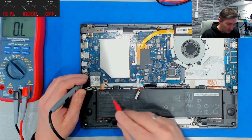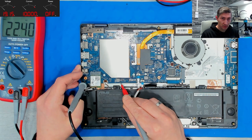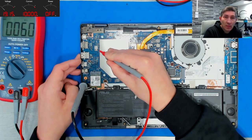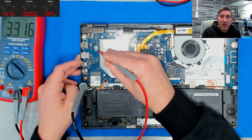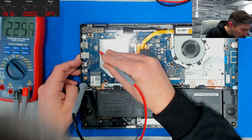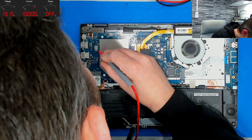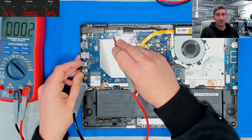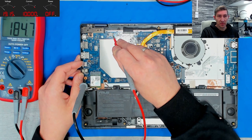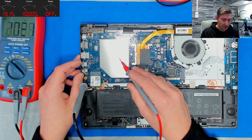So we probably have memory here. No, it's not kilo ohms. Kilo ohms is most often 3.3 or 5 volts. Here we have even mega ohms. This could be, I have no idea what it is. However, mega ohms. This is a rail for memory, 184 ohms, and memory is probably underneath this shield here.